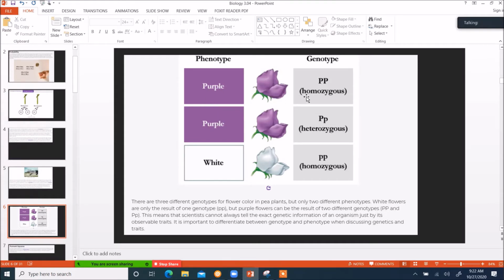Okay, so how is it, Yusuf, that in the DNA these are different, but on the outside they look the same? How is that possible? Because the capital P allele represents purple. So since it's dominant, the two dominant ones are obviously going to be purple, and the other one is dominant and recessive, and dominant is always the one that shows. That's why it's purple.